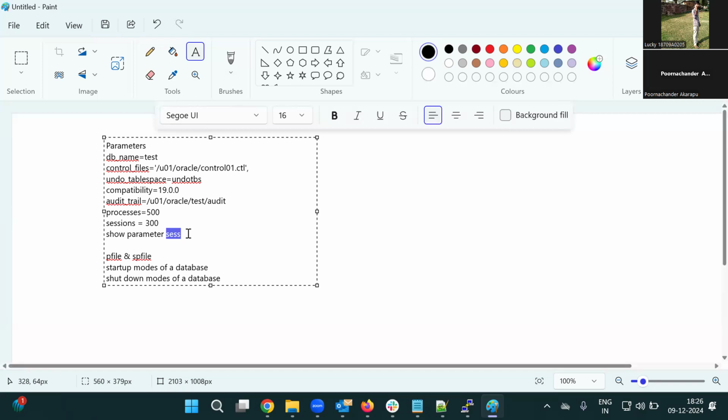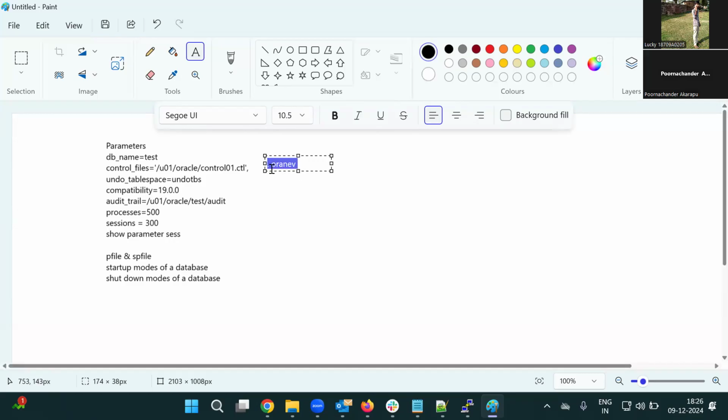But before that, how should you connect to the database? That is the main thing, right? First you need to understand that. If you want to connect to the database, first you have to run this command: dot, space, env.